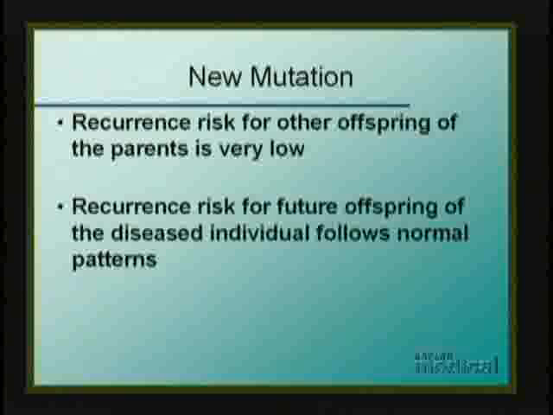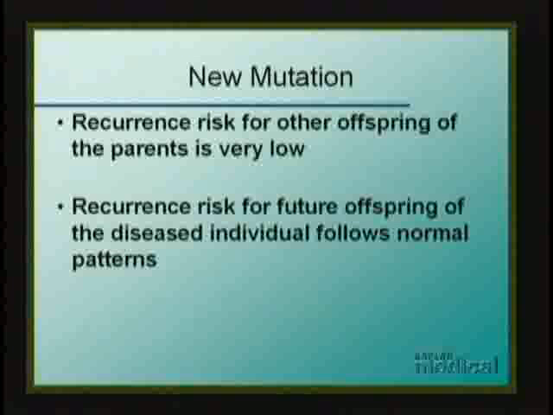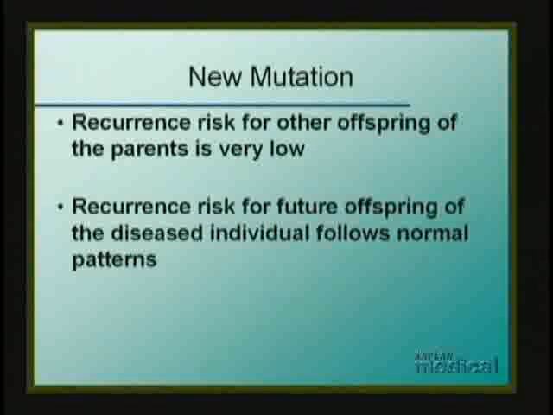Another complication is new mutations. When we were analyzing those pedigrees at the beginning of Chapter 1, we assumed that all the mutations in those pedigrees were already existing and were simply being passed along from generation to generation. If a new mutation were to occur, however, that would completely mess up our ability to analyze a pedigree.